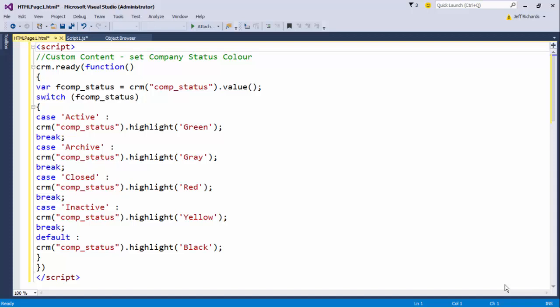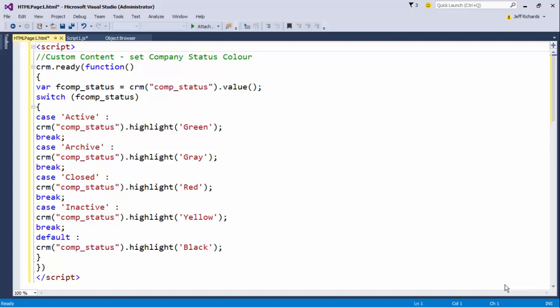We know about getting hold of a field using CRM.fields, and here you've got a slightly simplified version of it, which is just saying CRM open brackets name of the field. That's the client-side API mechanism to allow us to get hold of that, and we're testing the straight value of that field. That's something that's fine.